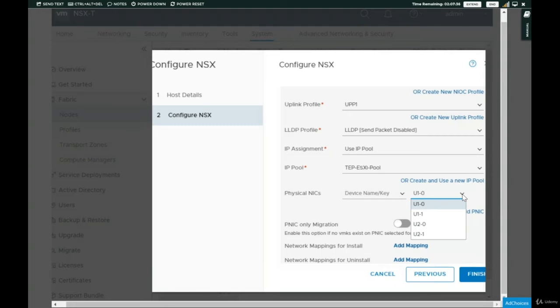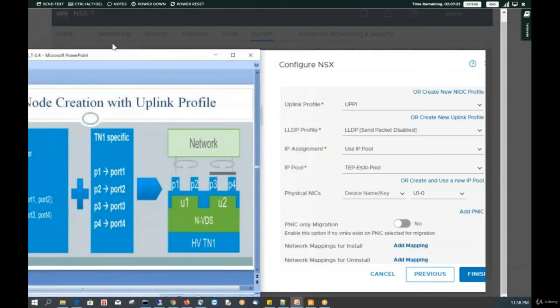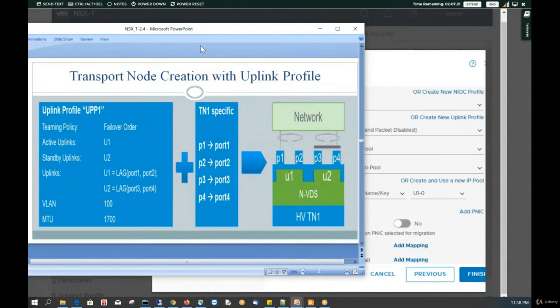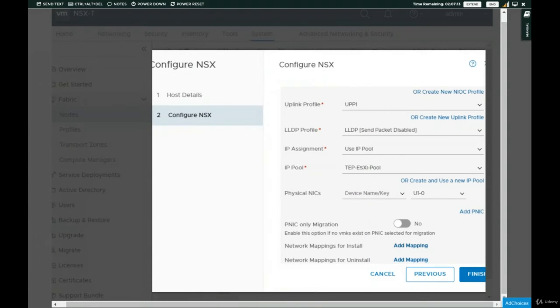It is clearly showing we have taken the lag group, like U1 and U2, but here you can see that we have the option to map it, correct? So here you have U1 and U2 that you can map, because in my configuration inside U1 I have taken 2 ports, correct?